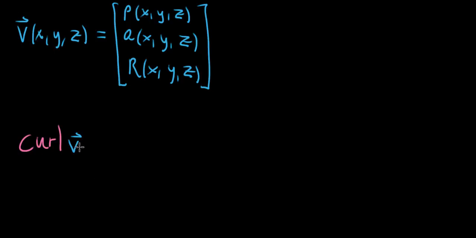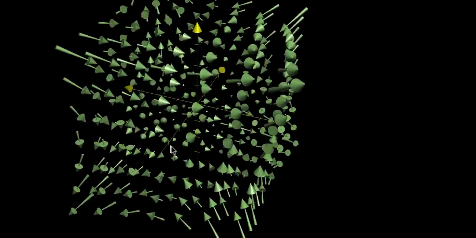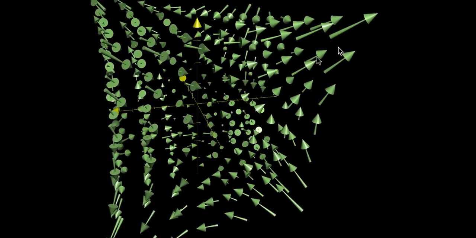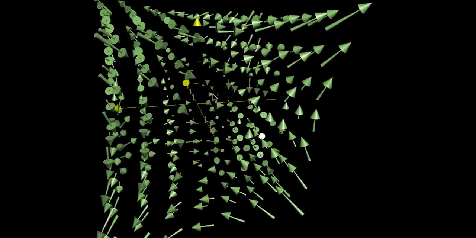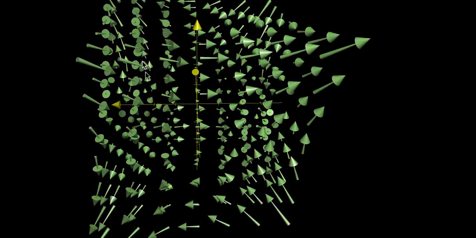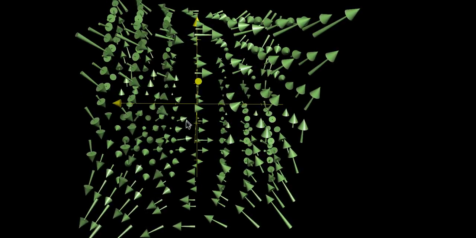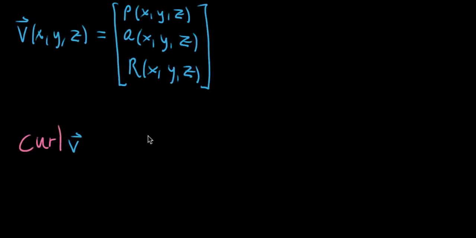And just as a quick reminder, what this is supposed to be is you're going to have some kind of fluid flow induced by this vector field, where you're imagining like air flowing along each vector. And what you want is a function that tells you at any given point, what is the rotation induced by that fluid flow around that point. And because rotation is described with a three-dimensional vector, you're expecting this to be vector valued. It'll be something that equals a vector output. And if that doesn't quite jive, maybe go check out the video on how to represent three-dimensional rotation with a vector.